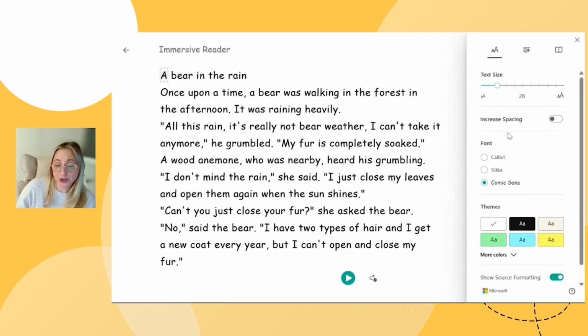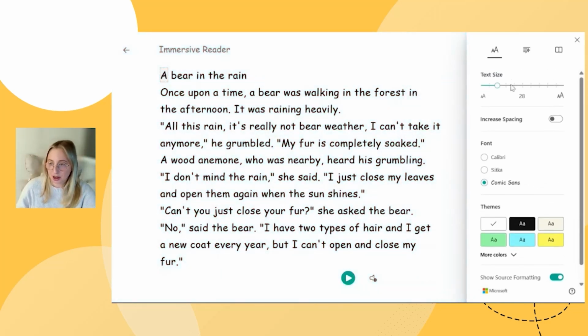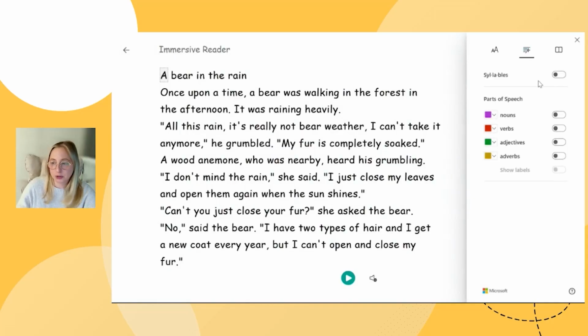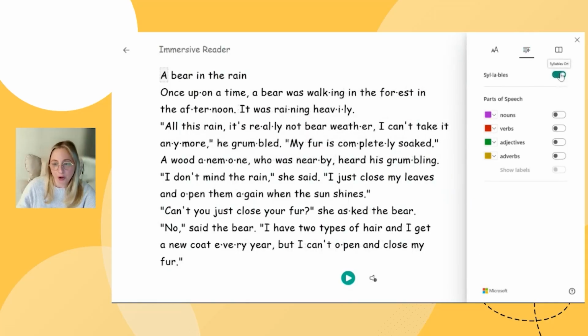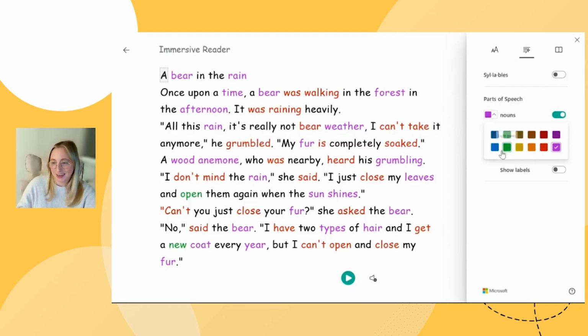If you've got any students that are dyslexic, making it a blue theme in the background actually makes it easier for those eyes to process. So that's your text preferences. You've also got some grammar options. So you can break words apart by syllable. You can identify parts of speech, and maybe you've got an anchor chart in your classroom and nouns happen to be blue. You can go ahead and change that.